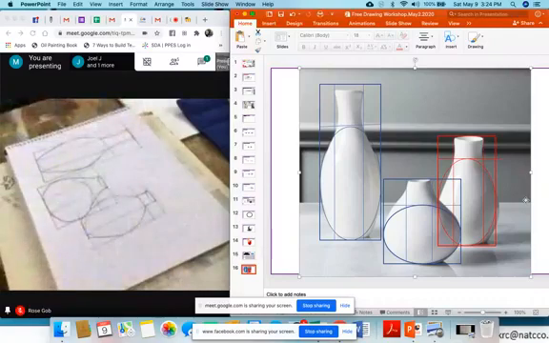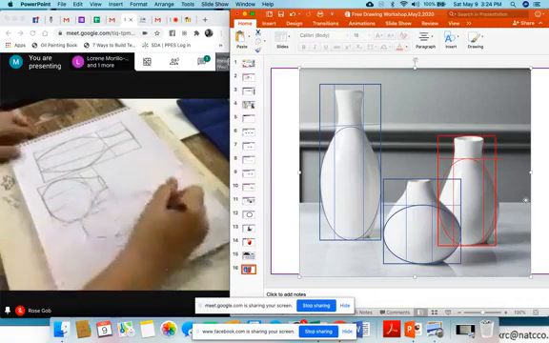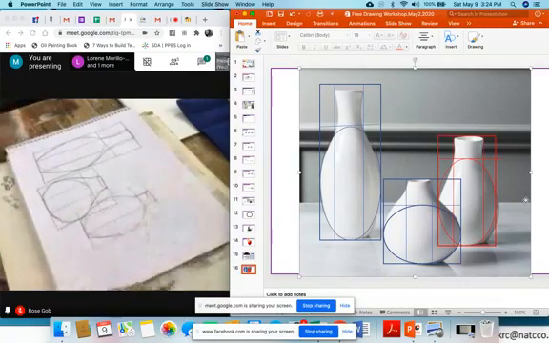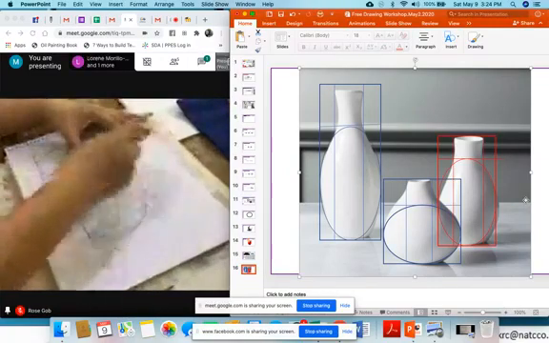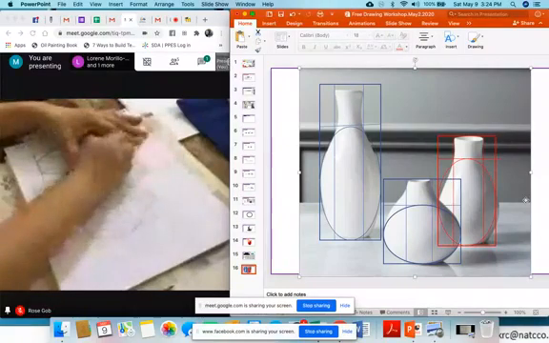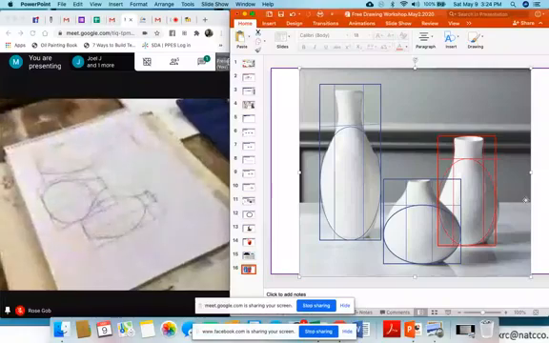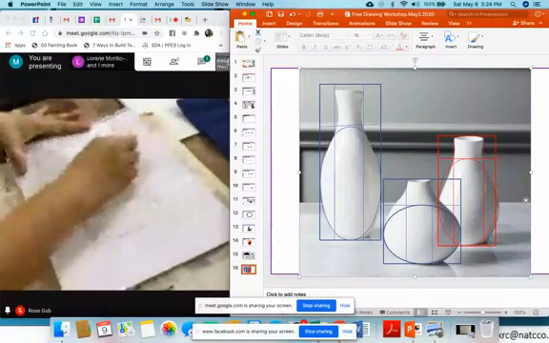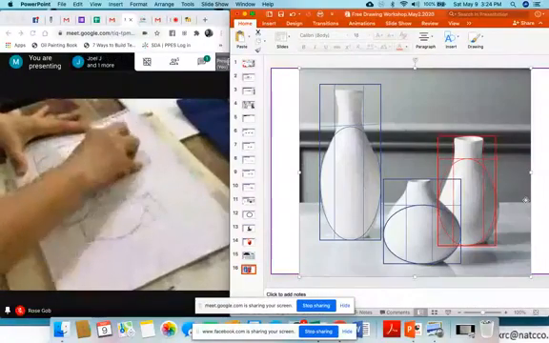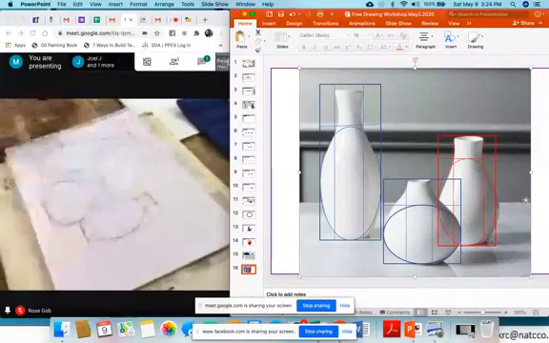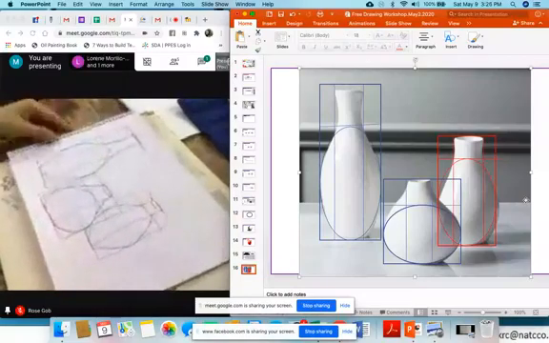So what's next? We will now erase the lines. Are you ready? We will now erase the lines. So with that, using your eraser, erase the lines. Just retain the shape of the vases.